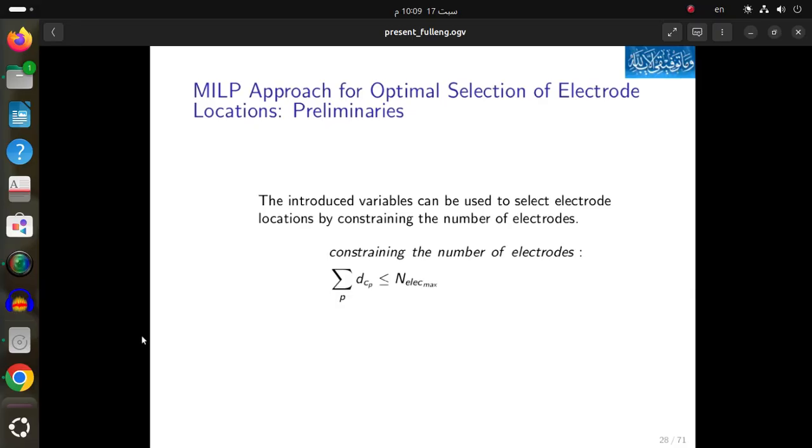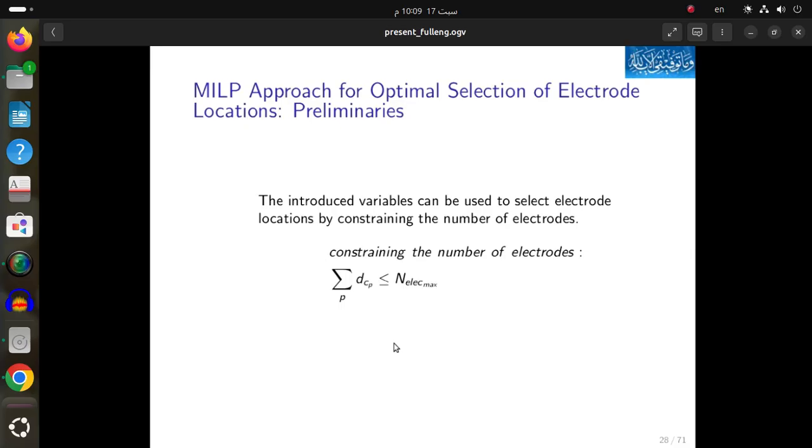So we want the dummy variables defining the used electrode currents in the safety current constraints, their sum, which amounts to the number of electrodes, to be less than a certain maximum value. So we want to achieve a certain level of focality at all locations using a number of electrodes not exceeding a certain predefined number. This is the first formulation.